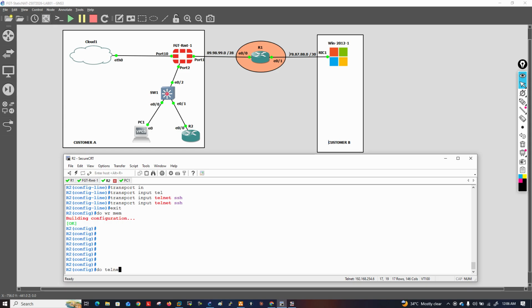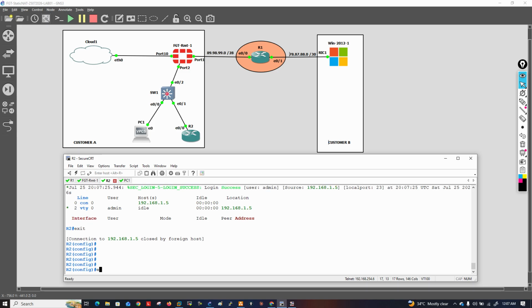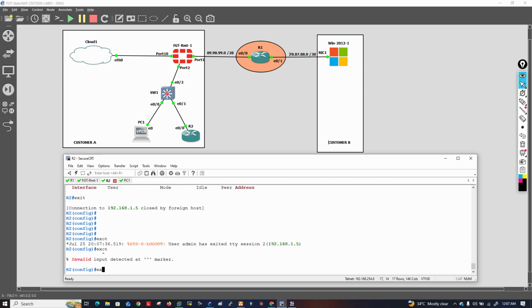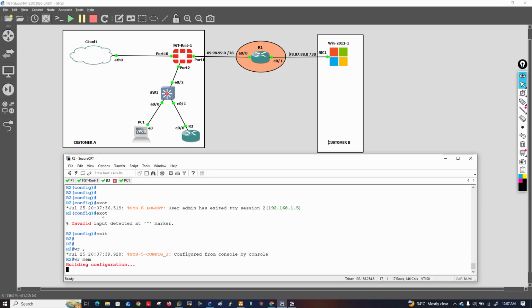telnet 192.168.1.5, username admin, password Cisco123. That's it. If you type show users, it'll show you that you are the same person trying to access from there. Okay, I connected, the console is this and through VTY is this, only for testing purpose. So just come back, because I just want to be sure whether telnet is enabled or not, for testing purpose, guys. Yeah, that's it.